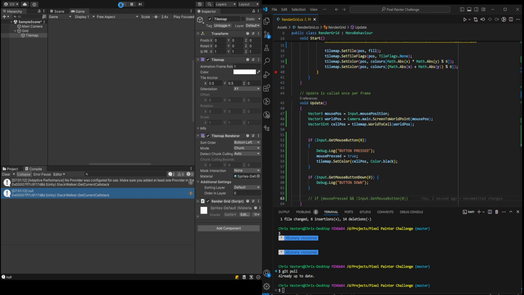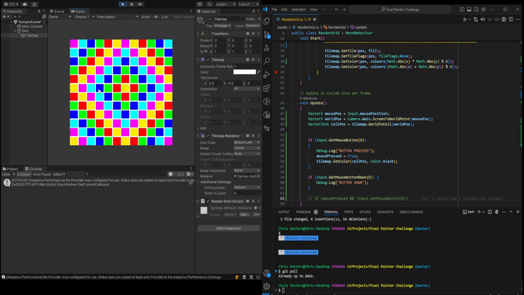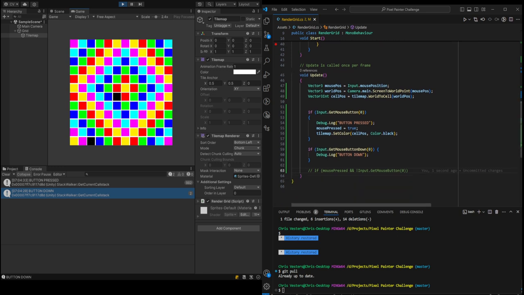I'm going to see how these two methods compare. Okay, so nothing is being logged, that's good. If I click, button pressed, button down. Oh my god, yes. This keeps on being triggered, the button down only once. That's genius, it's much better actually.